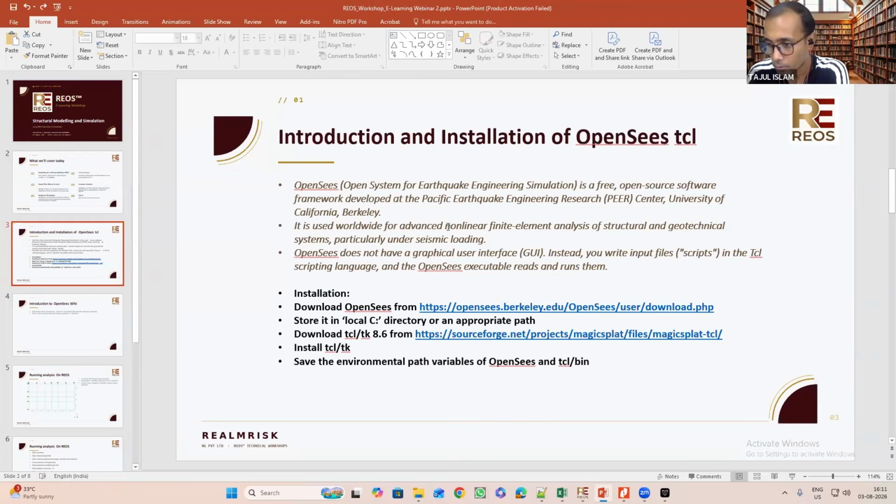After this session, when I share the recording, I'll also share the recording of the previous session, so that if you have any doubt regarding the installation of OpenSys, you can follow that tutorial and do it yourself. All the steps are discussed in detail, so I'm hopeful that you will not have any doubt. But if you still do, just reach out to us. We'll assist you in installation of the software.